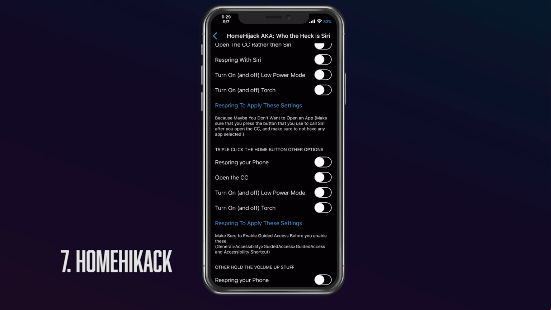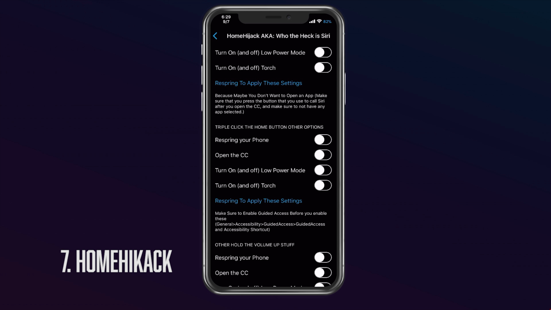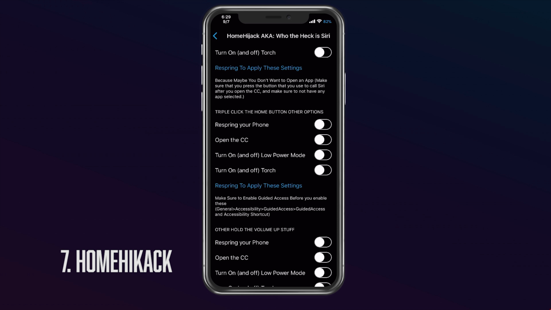The respring option works flawlessly, so I'm going to go ahead and skip that. The low power mode works, but I do not remember if it causes any issues when it comes to locking the device. The torch option is the one that I wanted to use, but it causes a big issue. And that issue is it does not allow you to lock your device. So it basically renders your lock button useless, just like the volume up and down buttons. But it does work. So you can turn on and turn off your flashlight if you activate it with your power button.